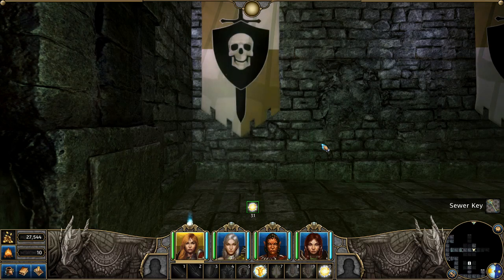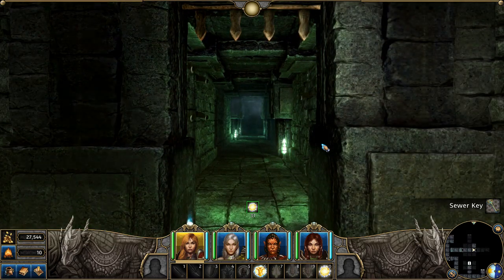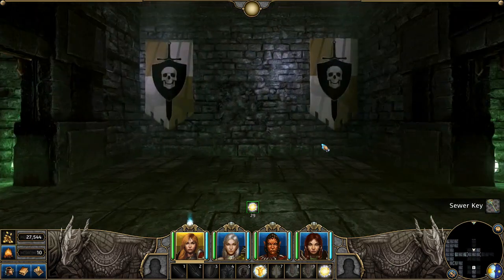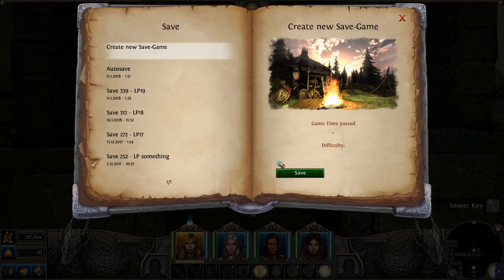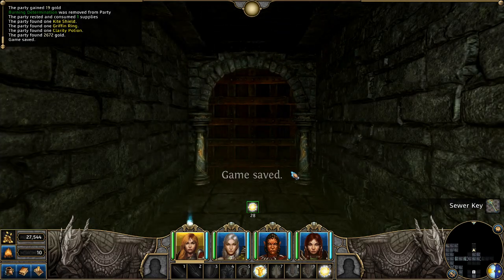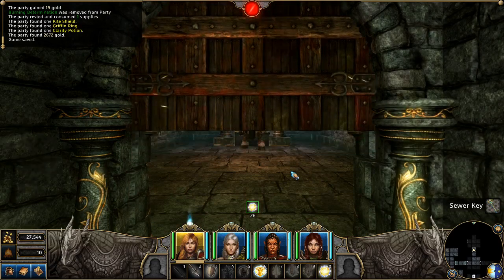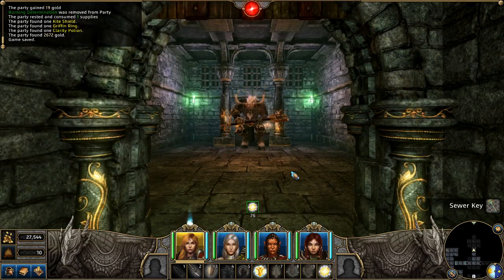Question is, do I want to do this? What's this way right now? Actually, let's go and just do this. Let's pick up Falagar. But first, I am going to save. Because you thought the elite minotaurs were bad. Looks like they smelled us. Say hello to the butcher.